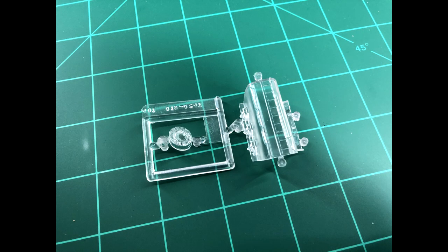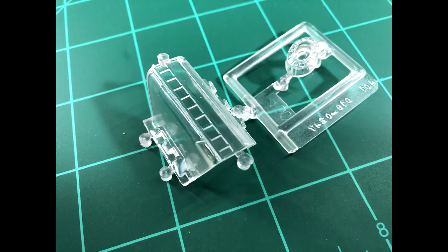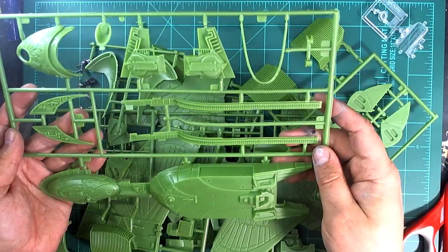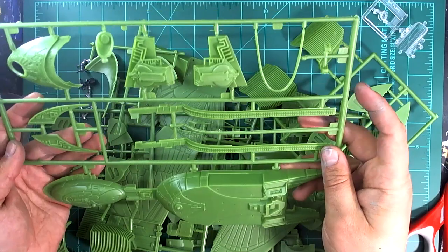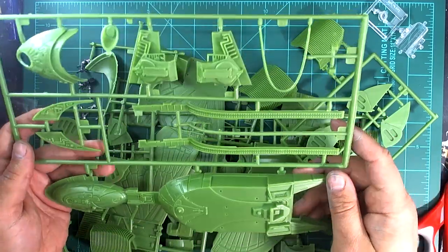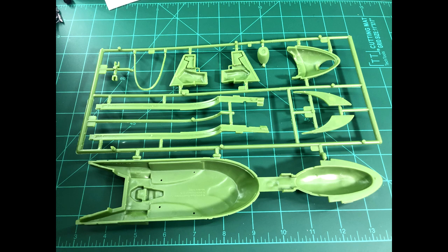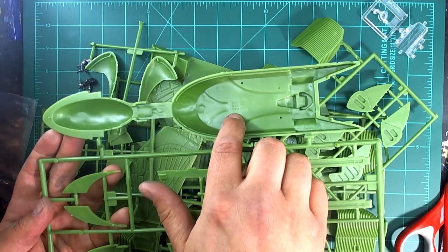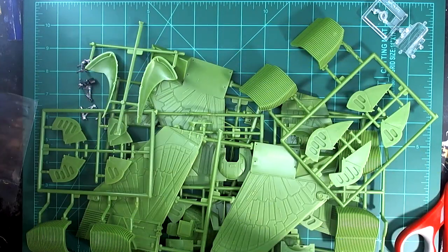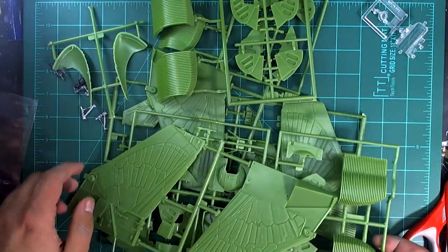Let's look at the clear parts — these look the same as the old kits but nicely detailed. There are several nice aftermarket sets available for this kit for photo etch and resin upgrades, so you can really do a lot with it. I think this is one of the better vintage kits they made — the first release was 1995 according to Scalemates. For the detail and how the thing assembles, they did a really nice job for that age. The back says 2010 copyright, so this is part of the original retooling.